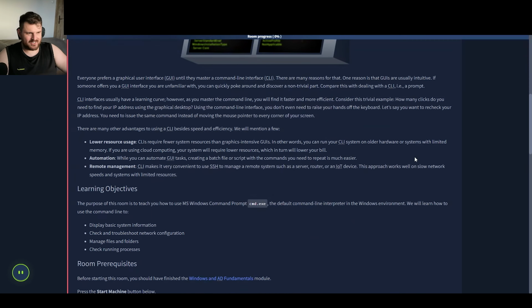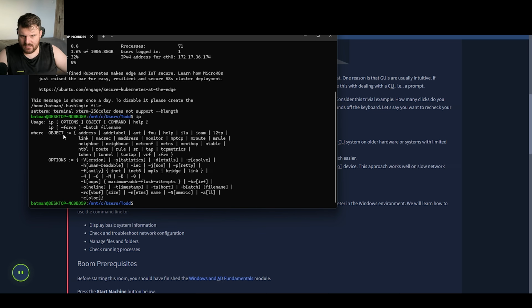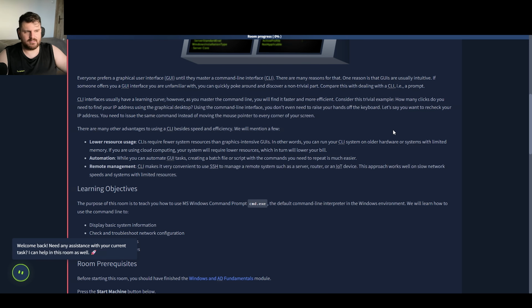We already started. All right, so check this out. IP. And when you press IP, you have different flags and switches, and you can use IP to find your IP address in one command and in 0.2 seconds.